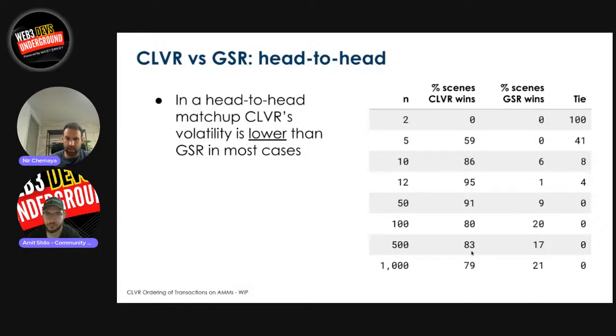We did thousands of simulations for each category, and it's pretty clear that Clever is giving better results. It's not surprising, because Clever's goal is to reduce price volatility, and GSR has a different kind of agenda. I want to defend GSR, because GSR is a clever and very nice design. When I compare between them, I compare more in the sense of price volatility, but that was not their objective function. So it's important to mention it.